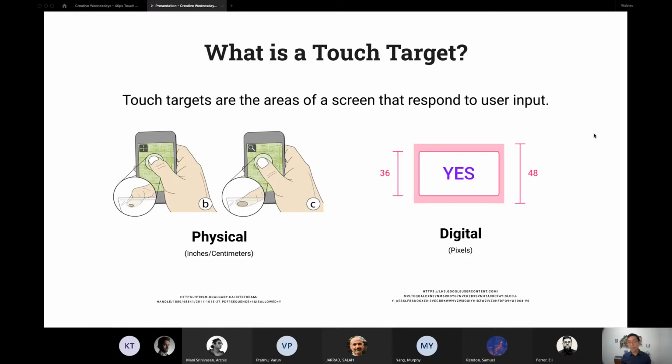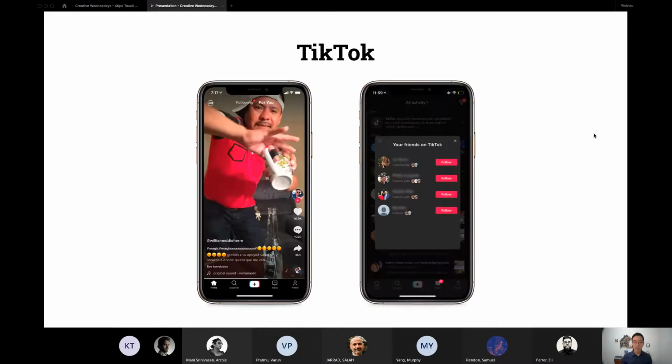The other side is the digital world. And this is how we often think about when we develop. This is how we think about when we design. And we are measuring in pixels. And that could range from a variety of sizes depending on the type of interaction we want. So again, touch targets, we're going to break it up today into physical world and digital world thought processes to understand a touch target. Where did this all come about?